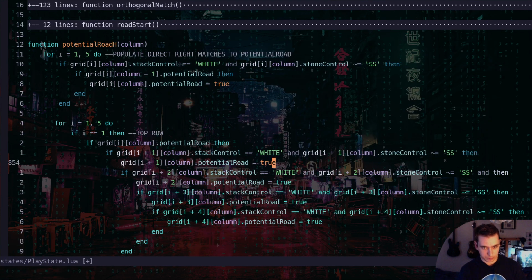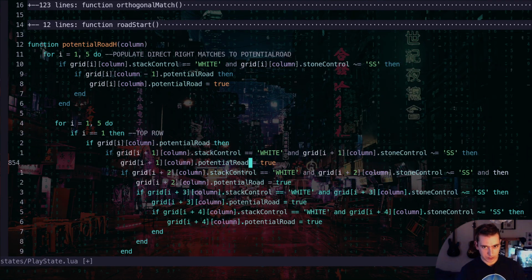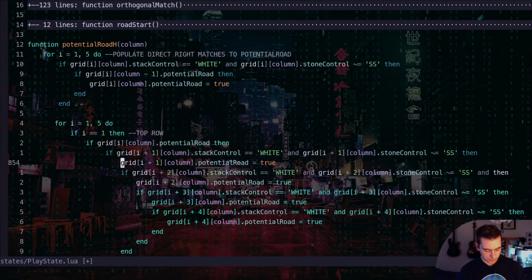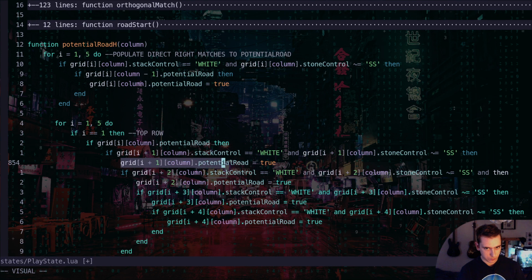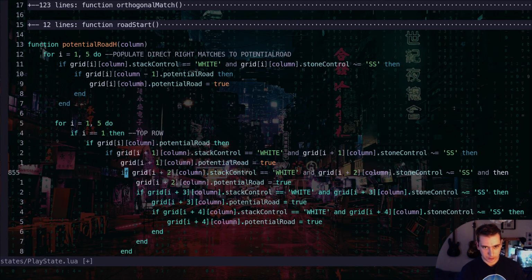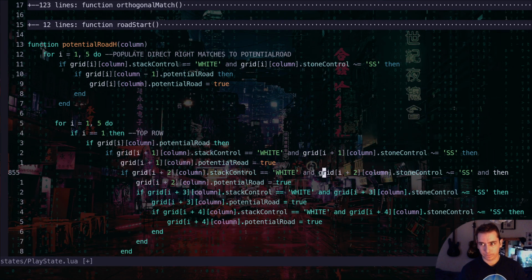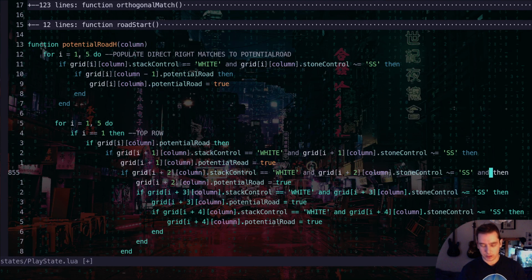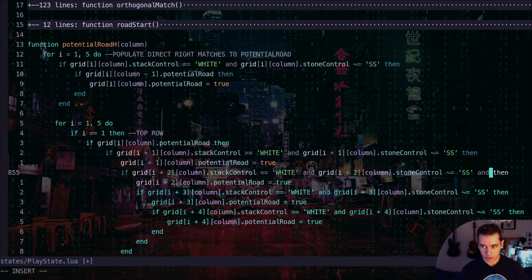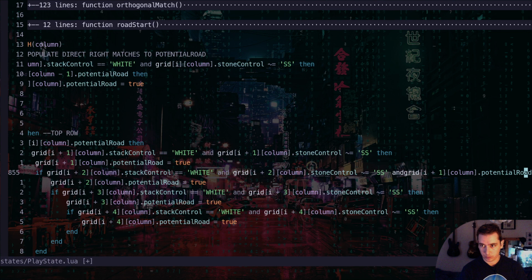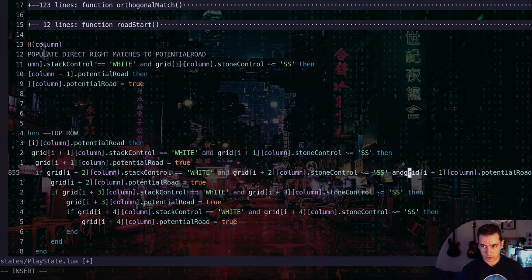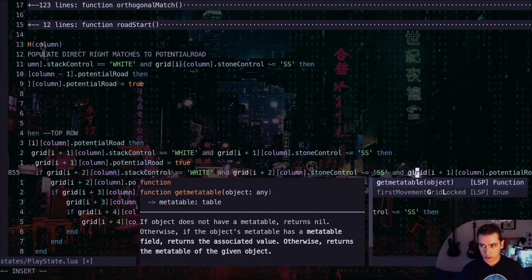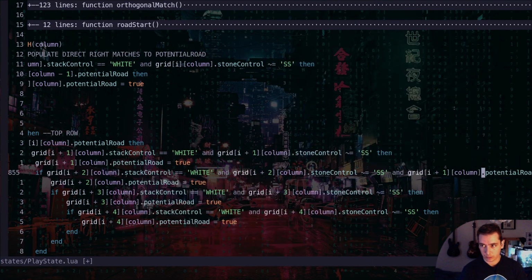So we would say, in this scenario, this one, visual mode, we want to yank this. So we only want to change these ones to a potential road if the one above it is in fact a potential road.